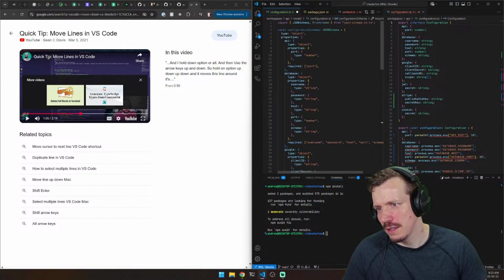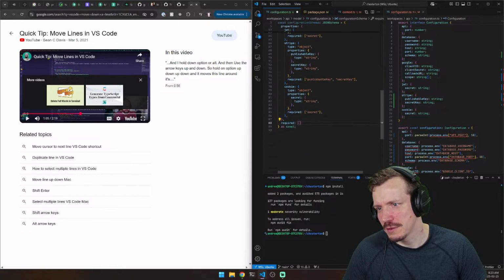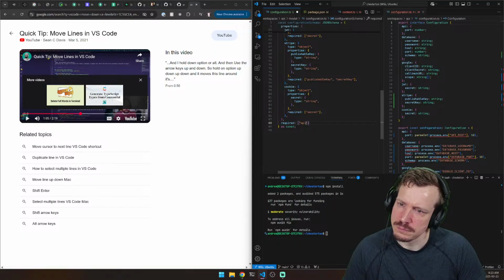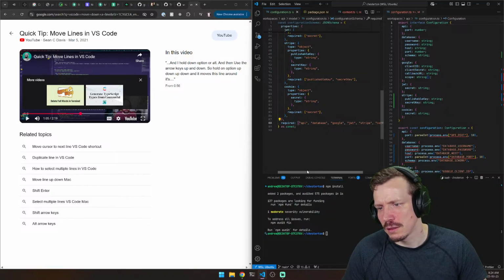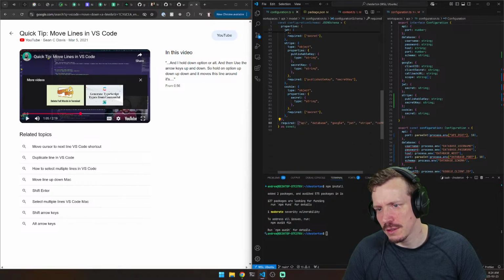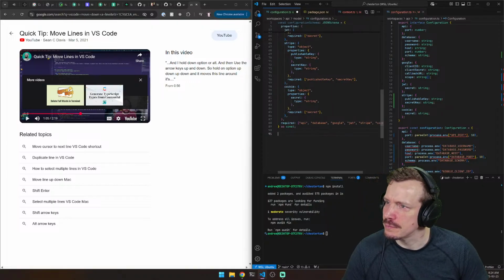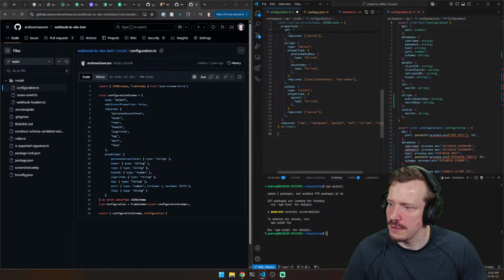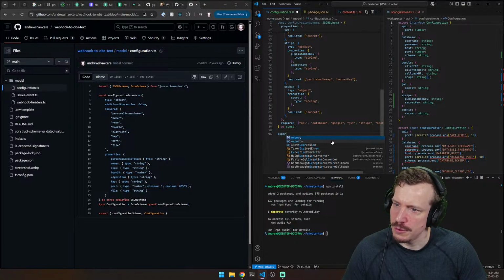And then here, I need API, database, Google, JWT, Stripe, cookie. Okay. So API, database, Google, JWT, Stripe, cookie. Okay, so that should be it. And then I want to do export type.